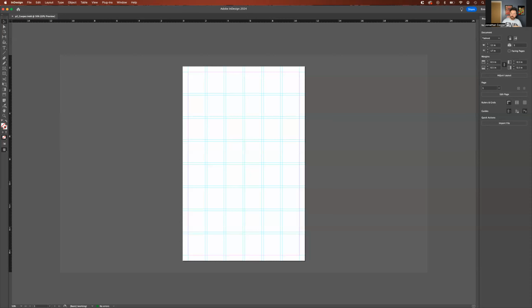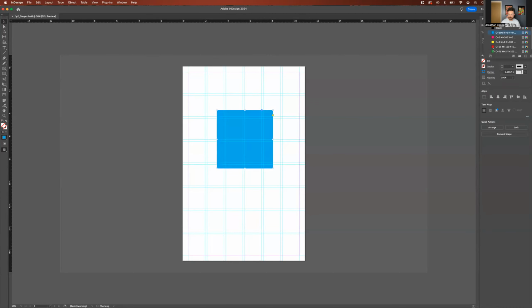Over on the right, you'll see a properties panel. We touched on this a little bit in the previous video, but this will react to whatever content you have selected. So in the case that we have a rectangle, you'll see it transforms into relevant content. So its position, I could add a fill or a stroke here. Opacity, you could add effects, alignment, text wrap, all that kind of stuff. If you add type, it creates a whole separate section of properties that you can control. But ultimately, this is it.